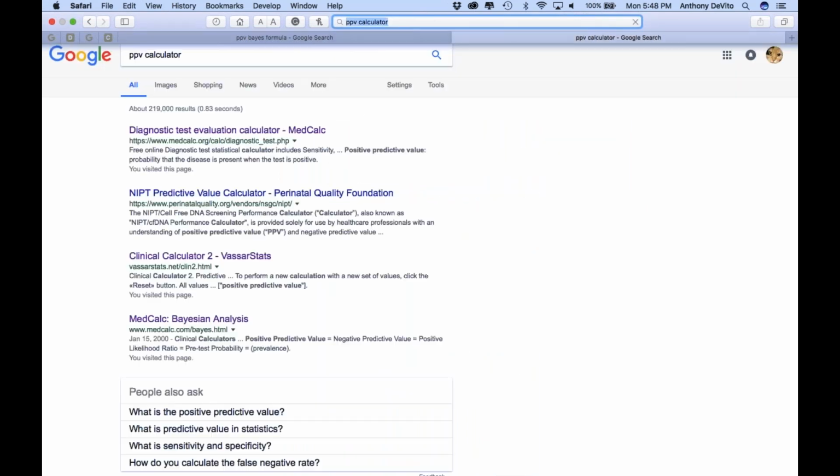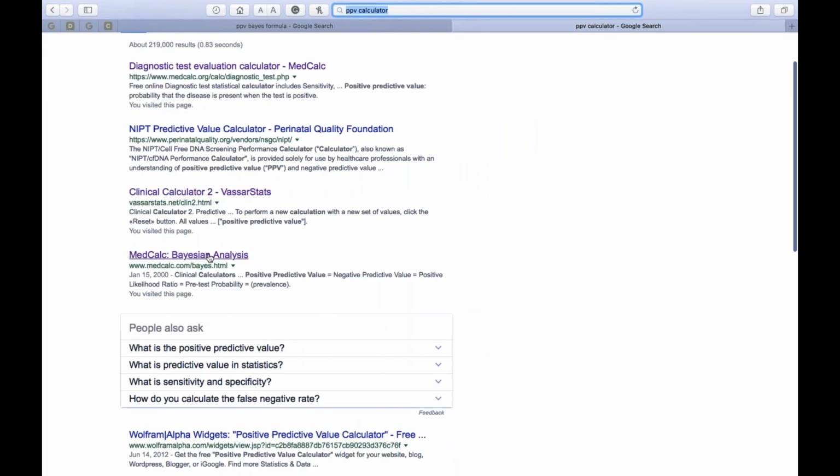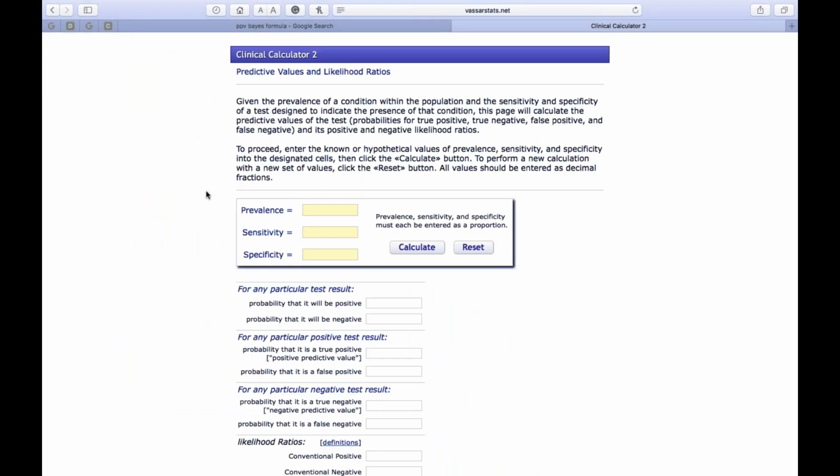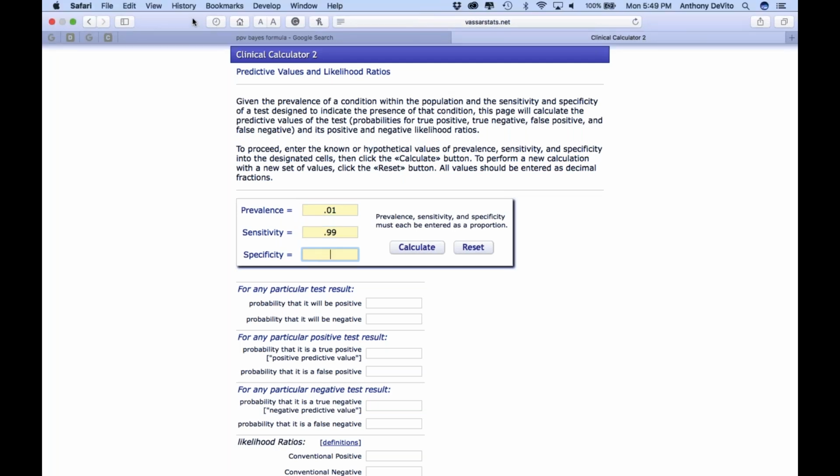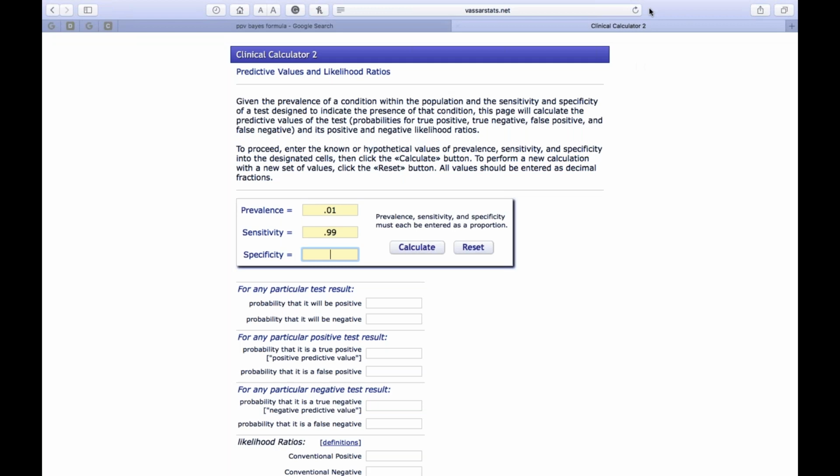Okay, and let's see, I must have used this before because it looks like it's coming up here. Let's see what that one is. Oh, what do you know? Okay, what I said prevalence was here, 0.99. I'm sorry, 0.01. And what was the sensitivity? 0.99. And what was the specificity of the actual problem? You remember? Was it that? I think that was on the previous example.